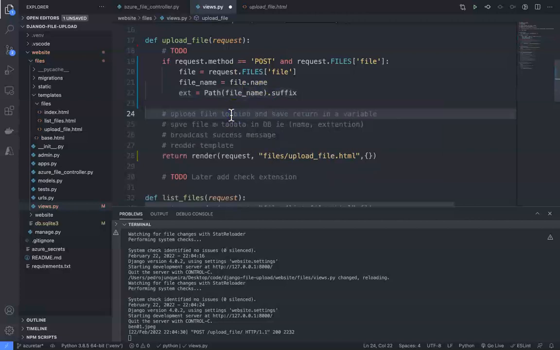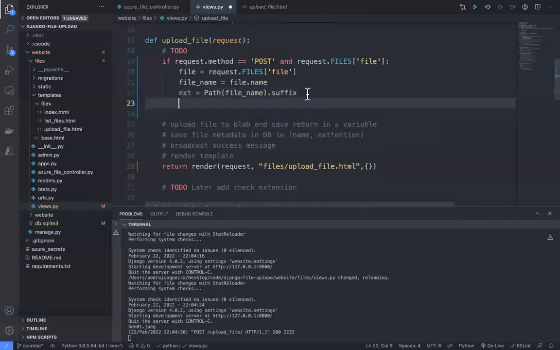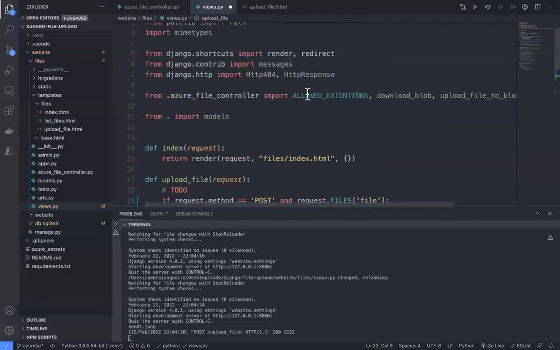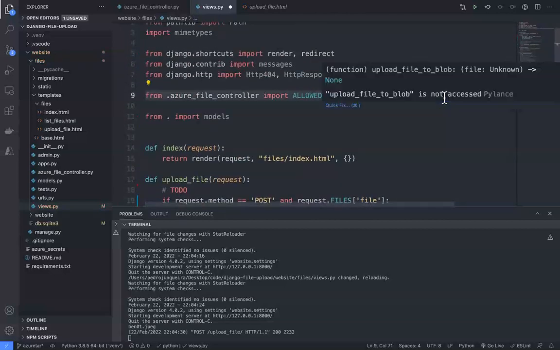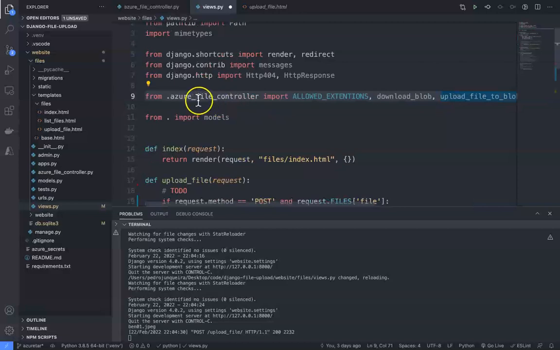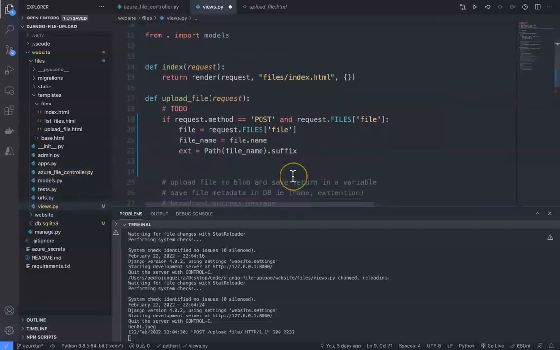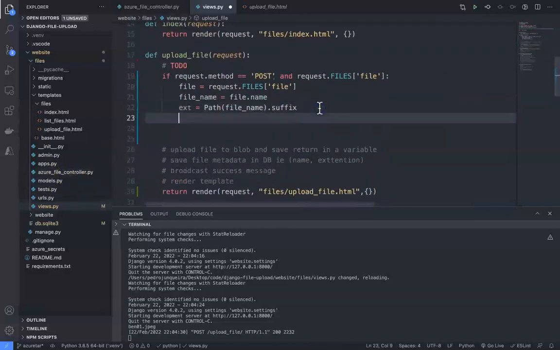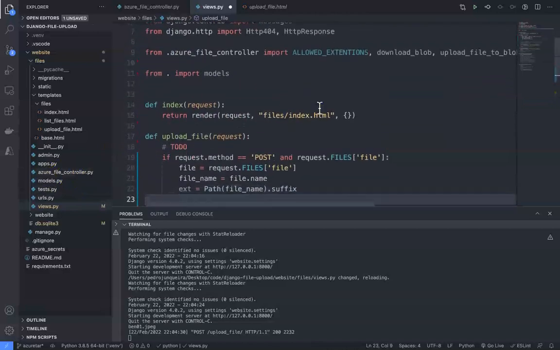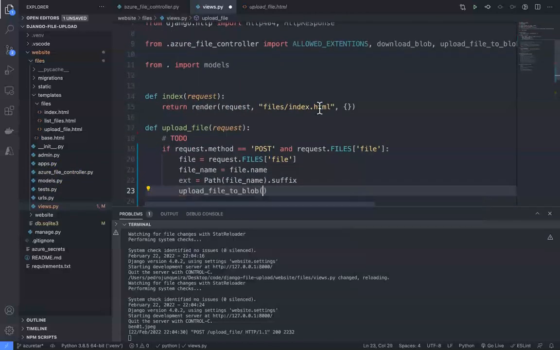So that's done. Now I'm going to write this function that I'm importing from the Azure File Controller module, which is called upload file to blob, and it takes one argument, which is the file itself. Later that's going to return another file object, the Django file object.